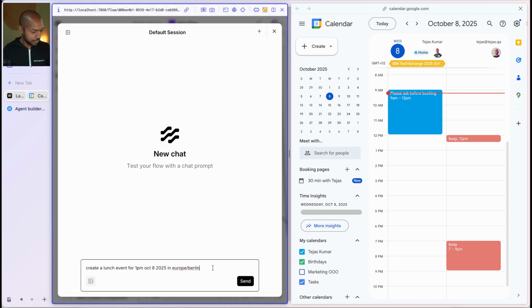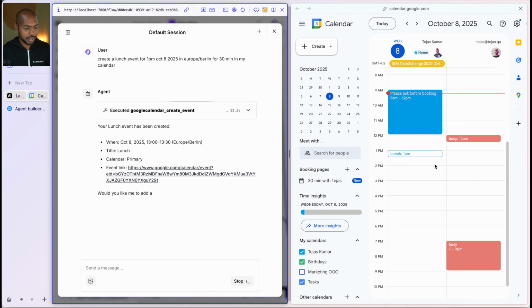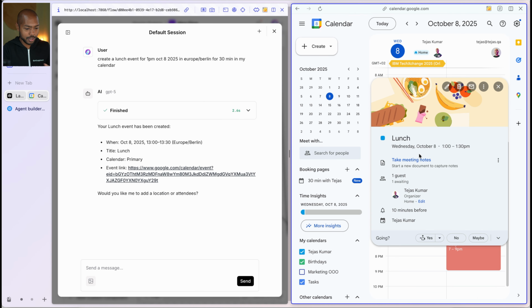So create a lunch event for 30 min in my calendar, right? Let's send that off. And we're off to the races. So now we should have something around here, just like up here. So it's accessing Google Calendar create event. There we go. Lunch 1 p.m. It exists, right? And you saw I didn't click and do that. The agent did. Okay, cool.